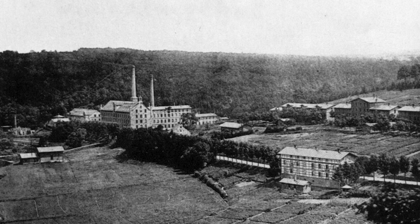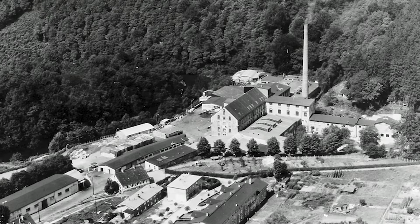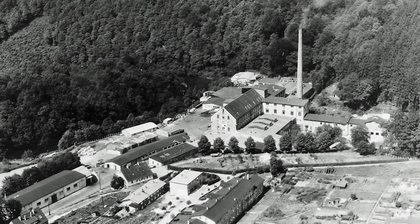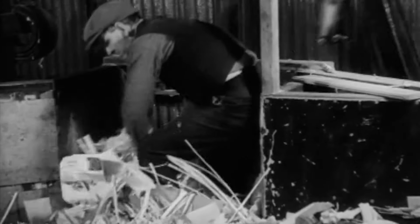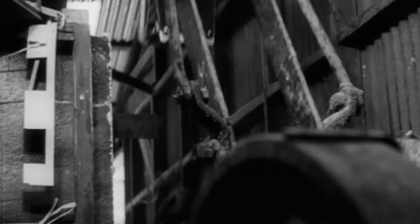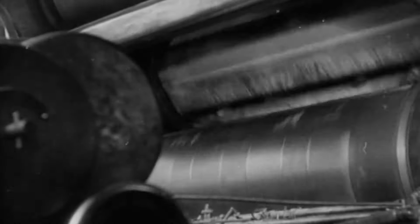The paper production began when the German industrialists acquired the closed-down textile mill at the end of the 1800s. Paper is made with large amounts of fresh water, which made the location next to a river perfect for paper production. The large halls were also compatible with this, and after a reconversion, paper production began. Wallpaper, to be exact, was made here in quite a successful manner until the First World War. With the world changing drastically, wallpaper production was no longer sufficient. Something had to change for the factory's survival.